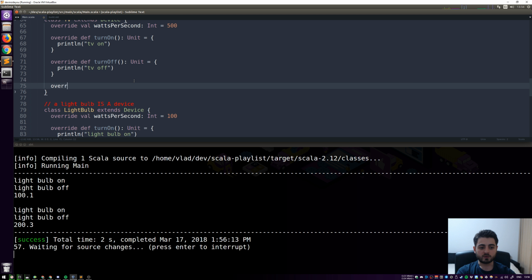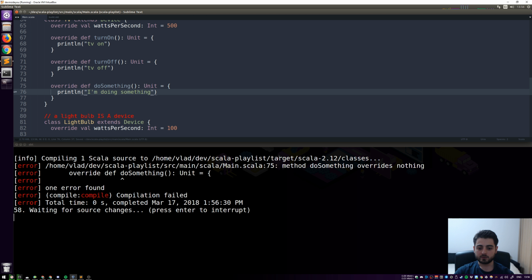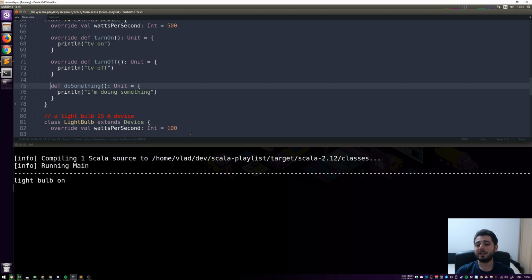If you thought that you were overriding something, let's do override def doSomething, println "I'm doing something." With the override keyword, it will tell you, hey, this is probably a mistake: method doSomething doesn't override anything. But if you leave it out, then it will be fine, and this might be a mistake.